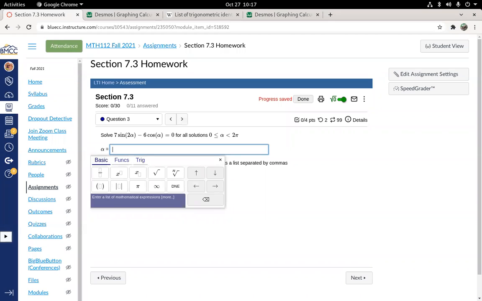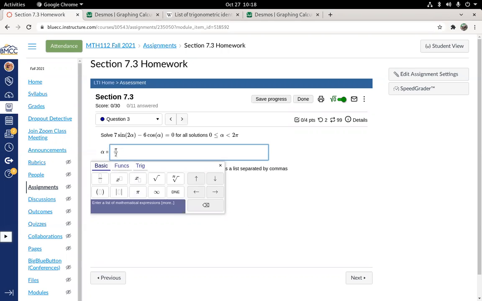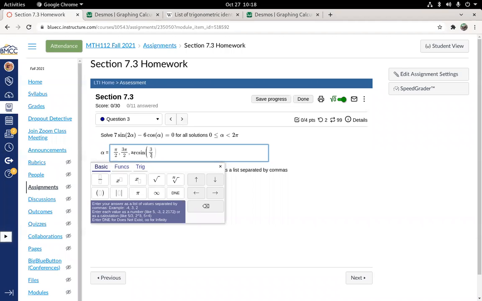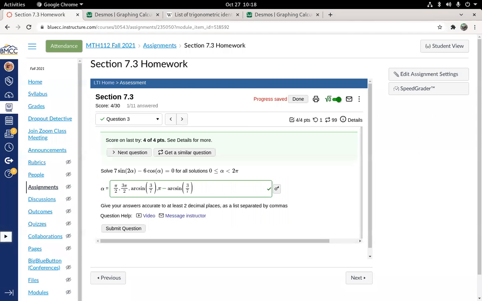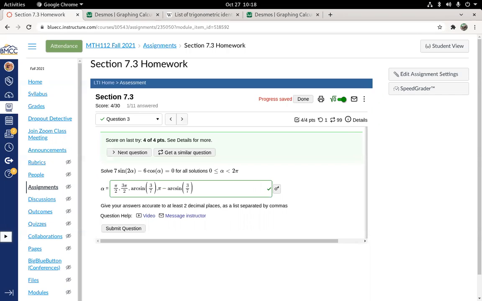Accurate to 2 decimal places. And it says I can just type an expression too. So I could just type my pi over 2. I wonder if it would take the arc sine. Let's try it. 3 pi over 2. That's the other one. Arc sine. It doesn't say no trig function. Sometimes it will. Maybe it's down here. Nope, it doesn't say no trig function. So I should be able to type the arc sine of 3/7. Or I could use the decimal versions. And the other one was pi minus that arc sine of 3/7. Woohoo. Okay, or I could do the decimal versions.